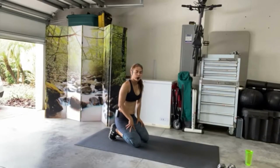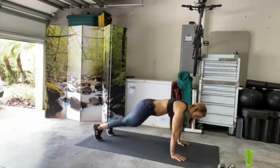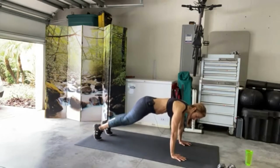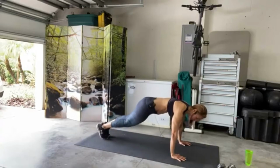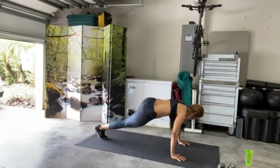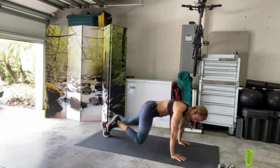So it's going to be, your knee is going to get close to your shoulder and to your elbow, because it'll look like this. Make sure your shoulders are stacked over your wrists, belly button is tight. The knee's going to come to the shoulder and then to the elbow. Knee to the shoulder and then to the elbow. Shoulder and then elbow, okay?